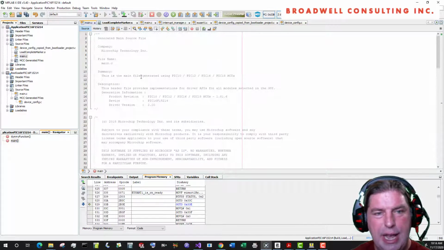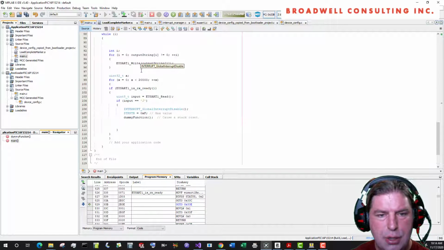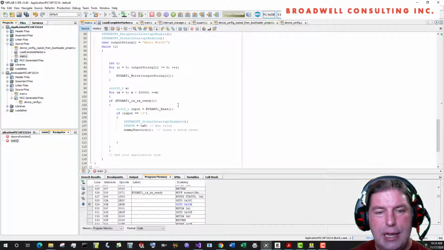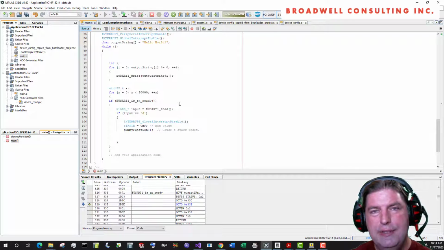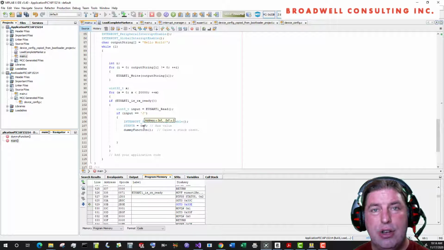One of the things that we have is the ability to jump to boot. And that's important if the application says that we want to be able to download a new application. The way that I implemented it for this particular bootloader, I know that the actual application I'm going to be building has a very shallow stack depth, so we should never even get close to exhausting our stack.